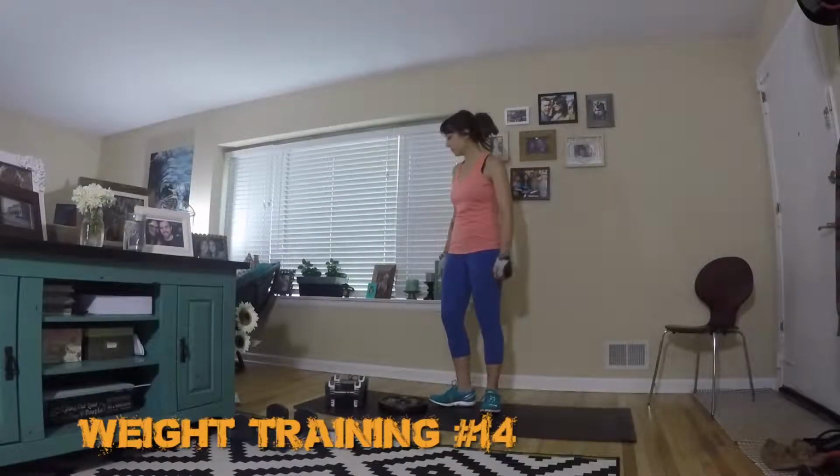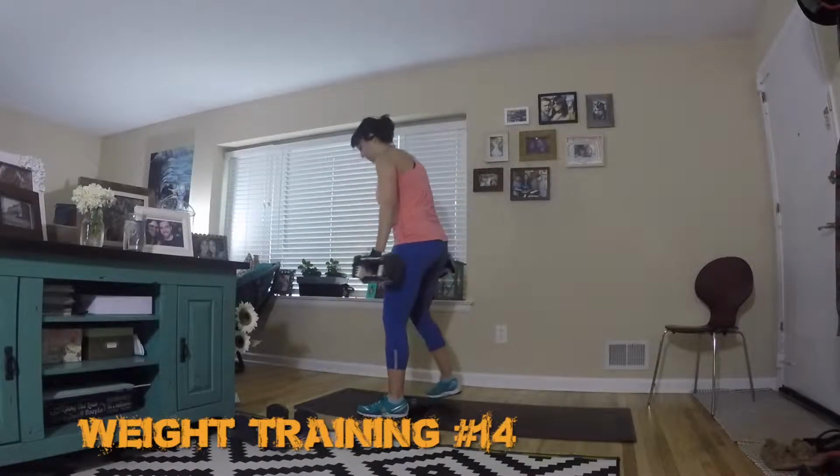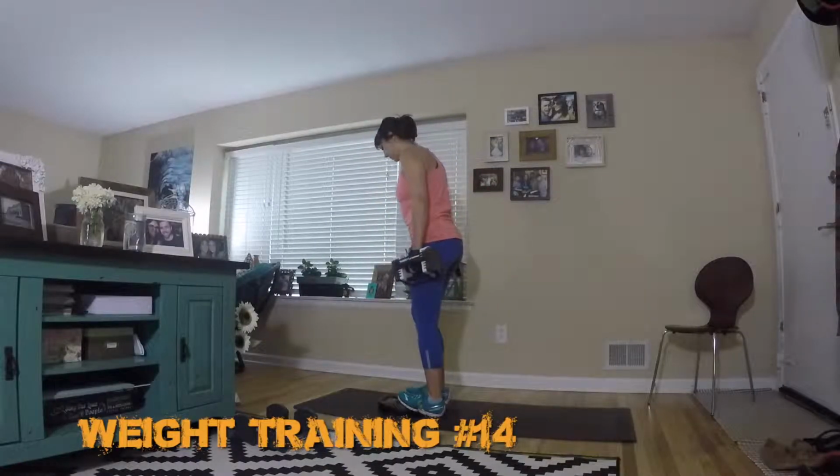Welcome to weight training number 14. Today we're going to focus on calves, back, chest, and abs, and we're starting with standing calf raises.